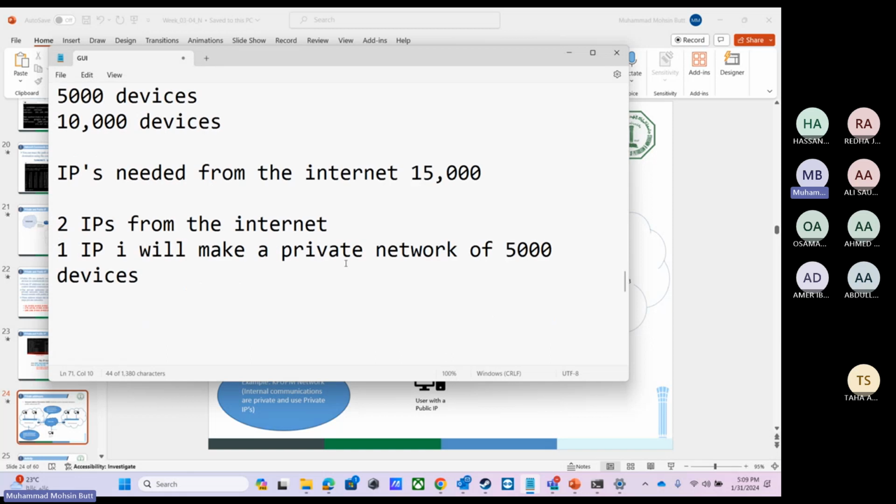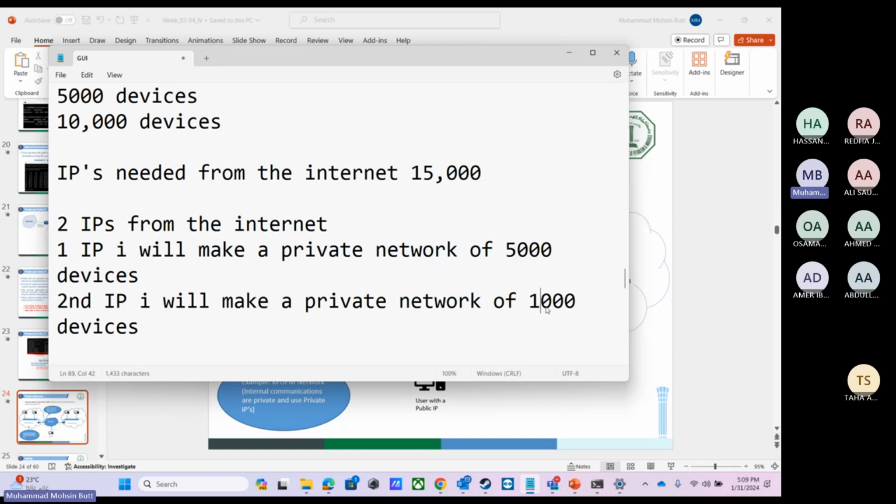But whenever they want to go to the internet, I will use that one public IP that I purchased. Similarly, with the second IP that I purchase, I will make another private network of 10,000 devices. And when any device wants to go to the internet, it will use the second public IP. So using only two IPs from the internet, I am able to handle 15,000 devices. Do you see the advantage now?